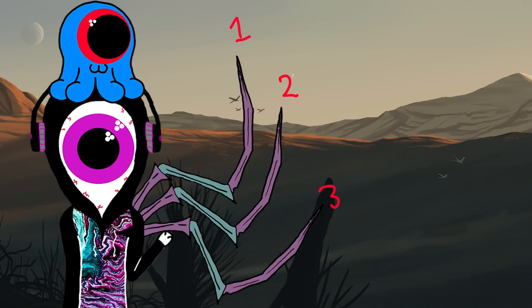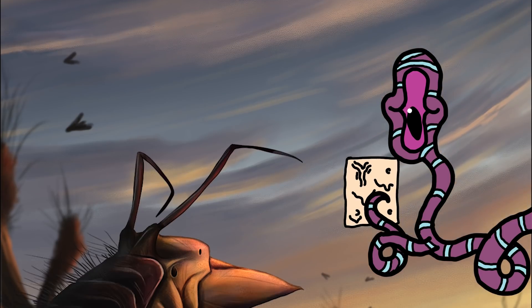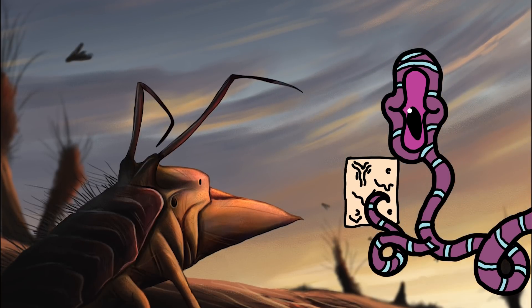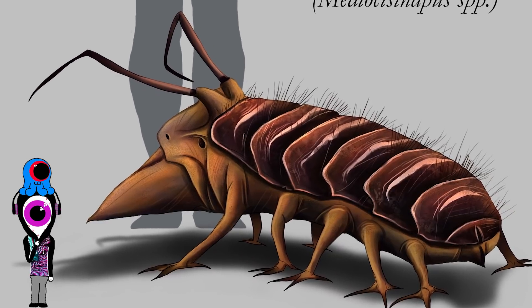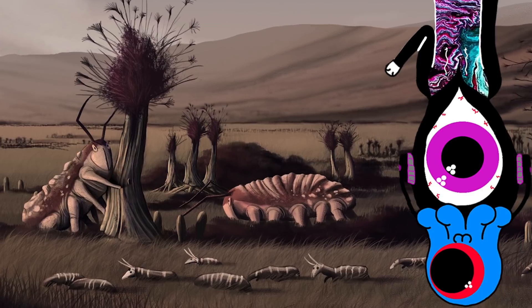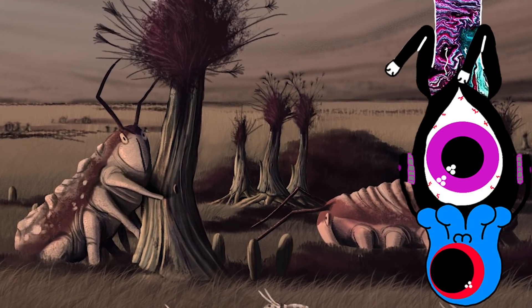Animal life on Aite is split into three main groups: vertebrates, invertebrates, and pseudo-vertebrates. The pseudo-vertebrates typically have 8 to 10 limbs and move using primarily hydraulic muscles. They have segmented armor along their hydroxyapatite spine. They're a very diverse group of life, with members as large as the cherry titan, a 25-foot grazing animal.